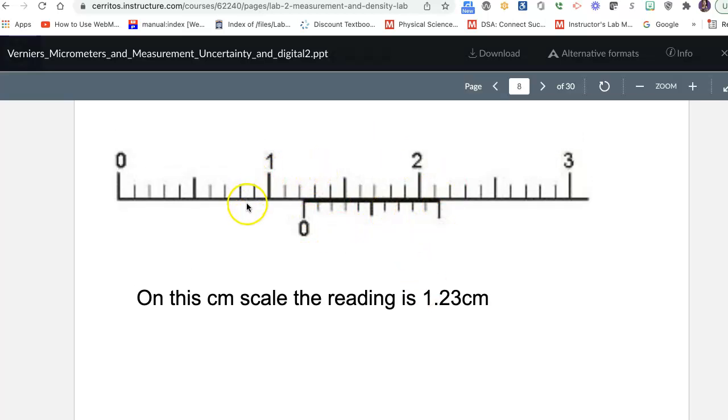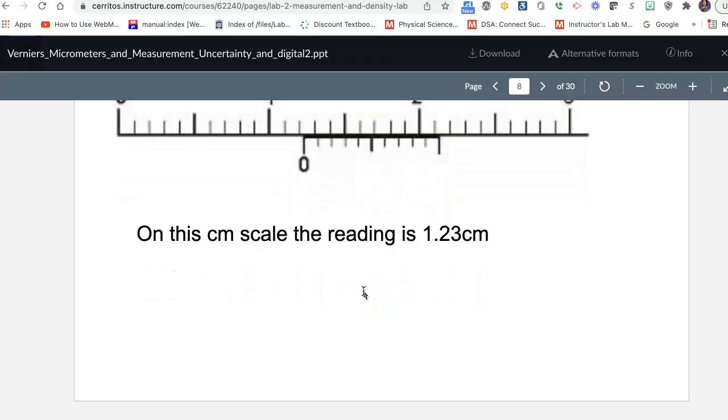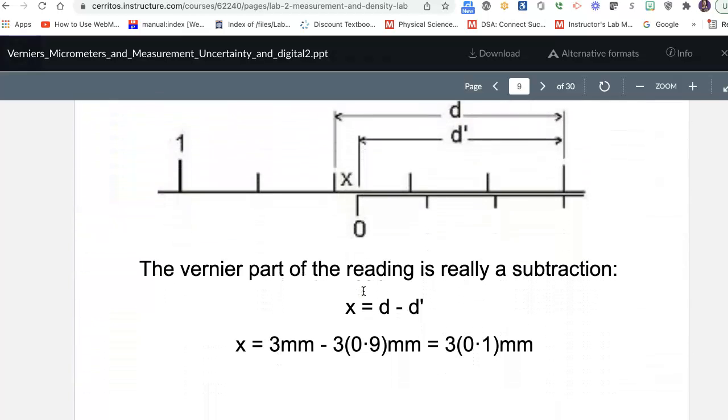Again, for the reading of the vernier, I will say 1.1, 1.2. I'm going to stop. This reading was taken from the main scale, which is the ruler. The second one is going to be taken from the vernier. You are going to try to find the first line that is lined up with the one on top. Usually it's going to be one of them or like two of them. Take the first one. Then this is 1, 2, 3. And then my reading is 1.3 centimeters.